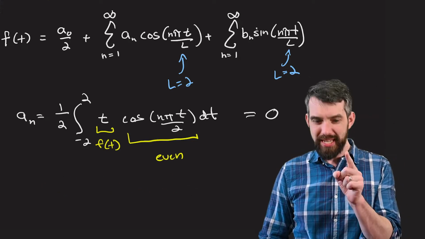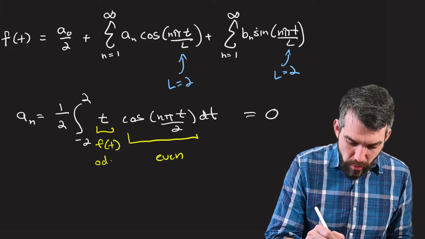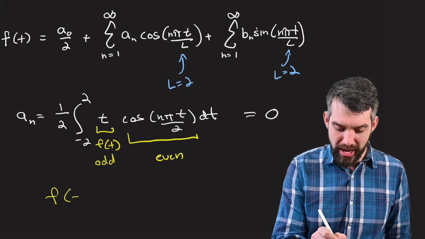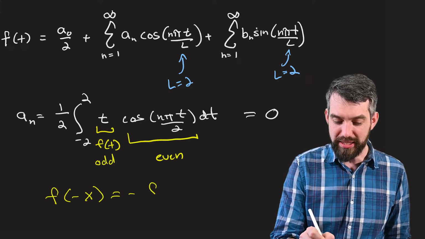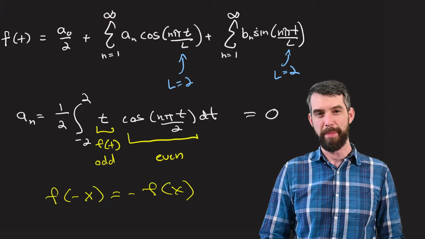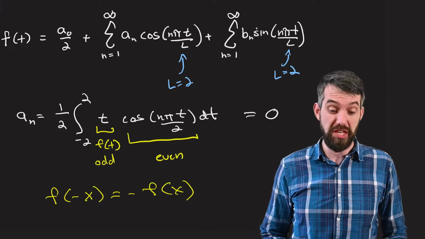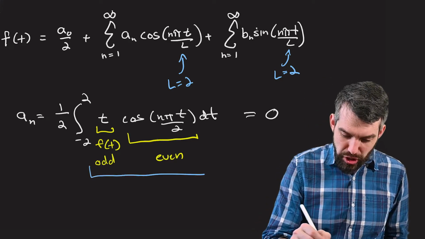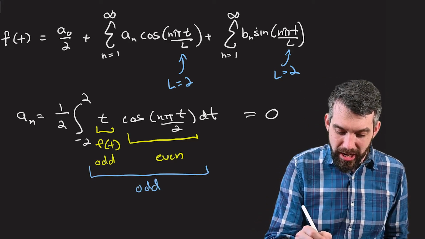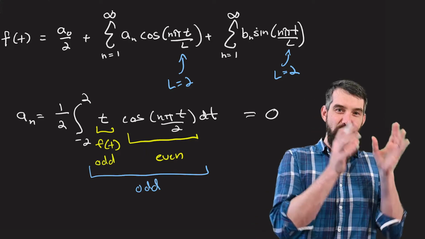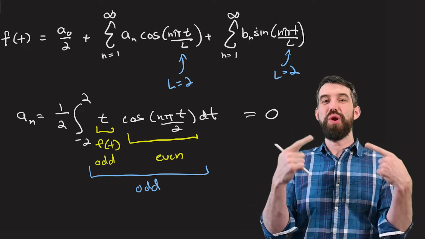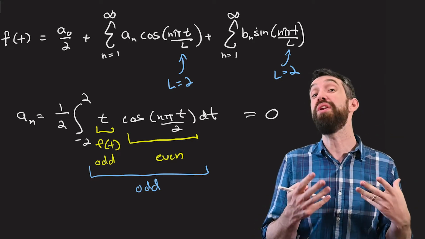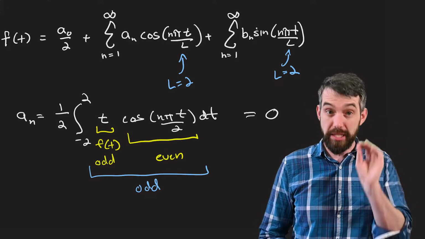But what about t? This one is going to be what's referred to as an odd function. An odd function is one where if you put in a negative value, then what you get is the negative of the function. And indeed, this is the case for f of t equal to t. And so then collectively, when I multiply the two of them, what I get is an odd function, as an odd function times an even function gives you an odd function. If you put in negative a, then you're going to get negative whatever you would have gotten with just putting in the value of a. This is an odd function.